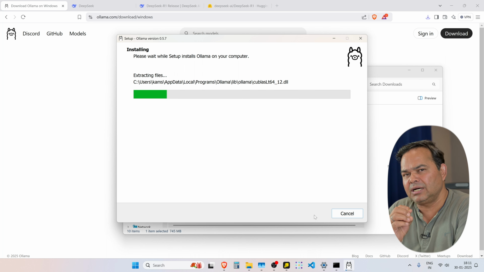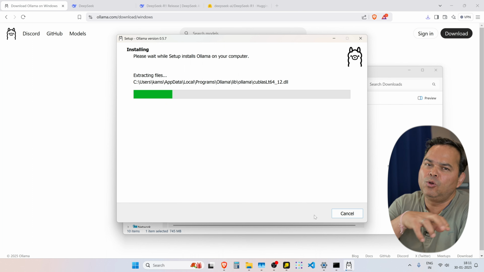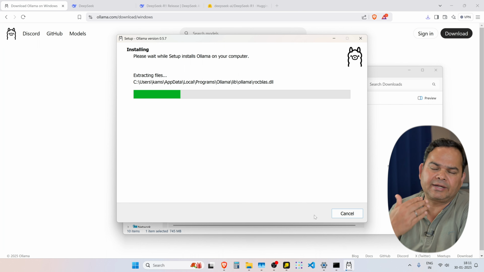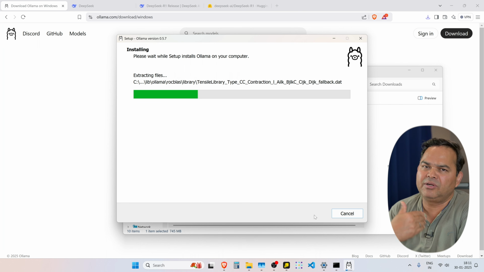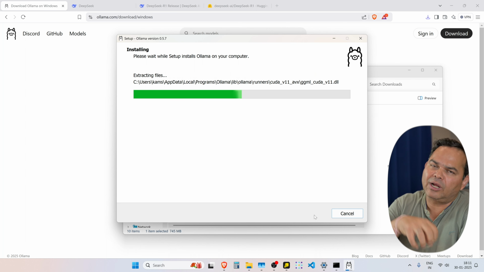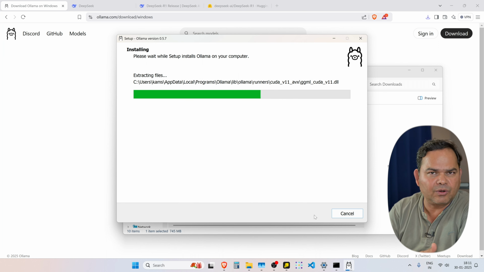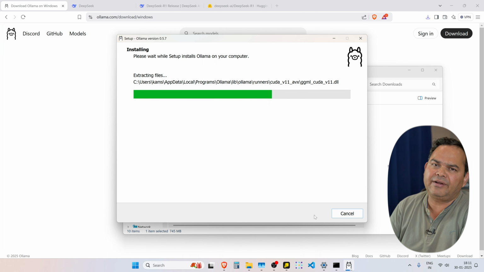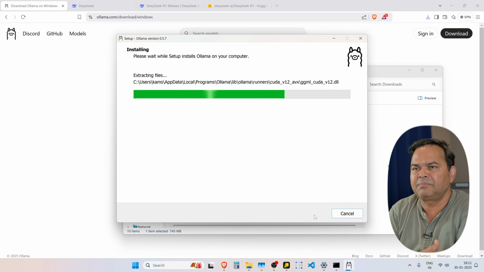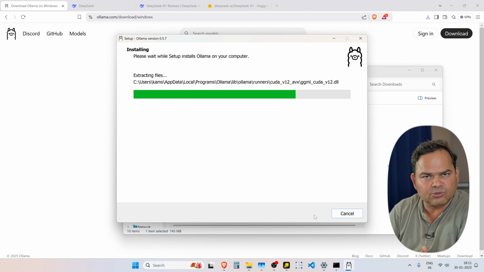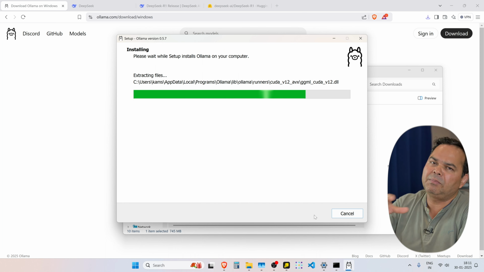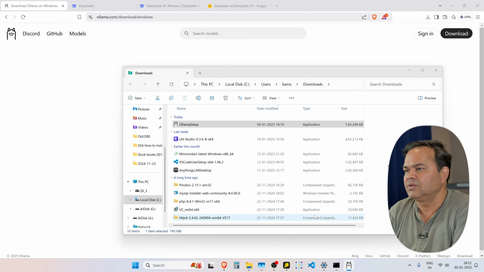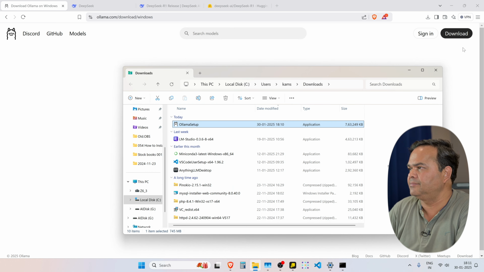Ollama is our system which runs the local models. So there can be models based on Llama, models based on Qwen, models based on Phi. This is a software to run those models. In the same way, DeepSeek has created the R1 models, various versions of it, and we will see right now what are the versions available for us to download and run, and Ollama will run them. Okay, so installation is done.